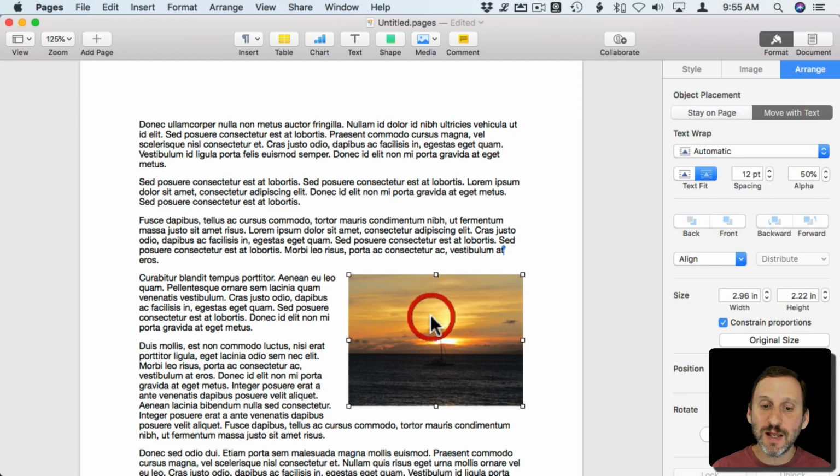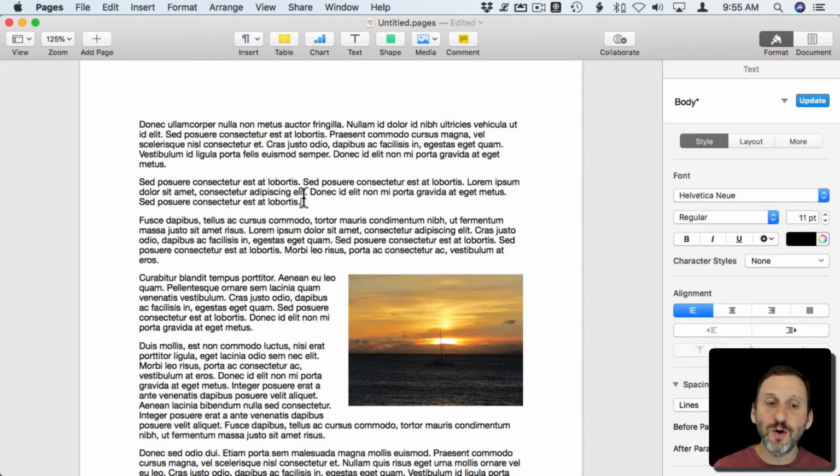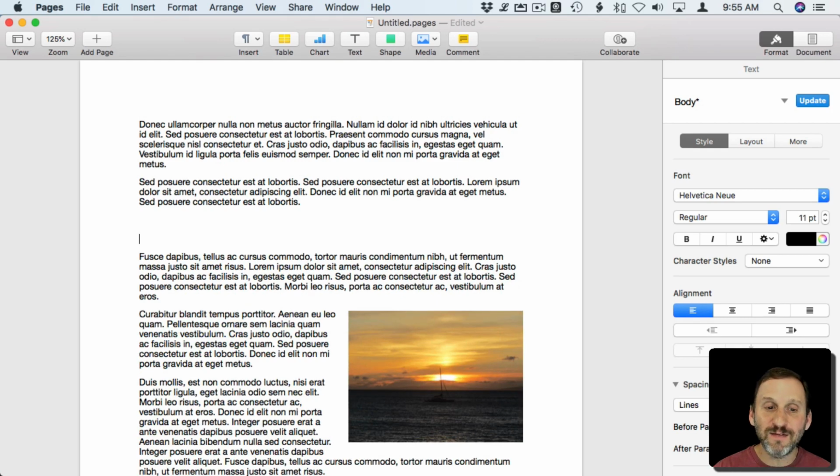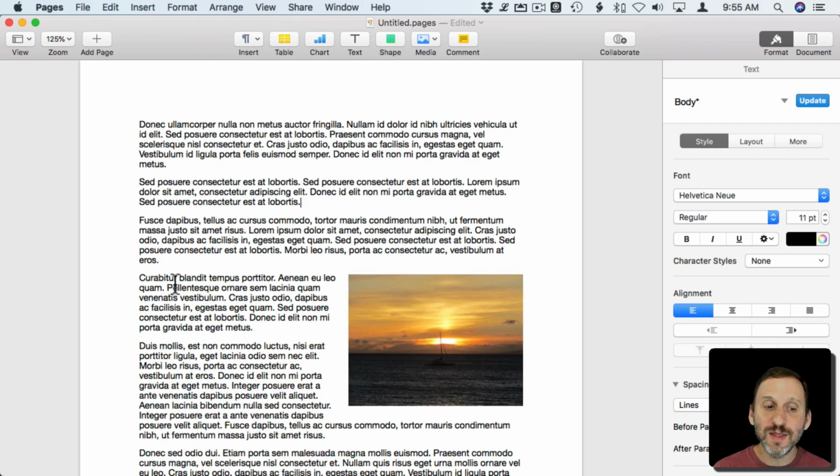And I've inserted an image here and positioned it where I want to, right here to the right of this paragraph. Now if I were to go into a paragraph before it and insert some more text or some blank lines, notice what happens. The image travels with the paragraph. So you can see it's kind of anchored there with this text.